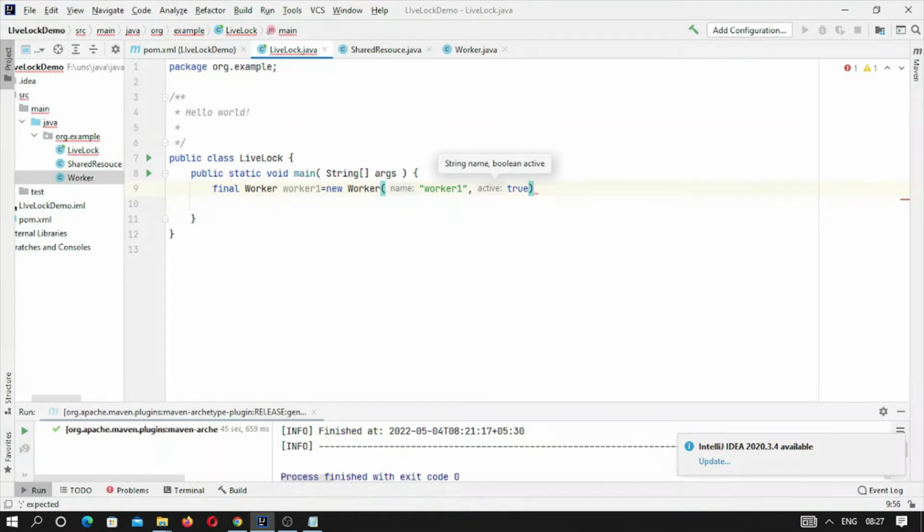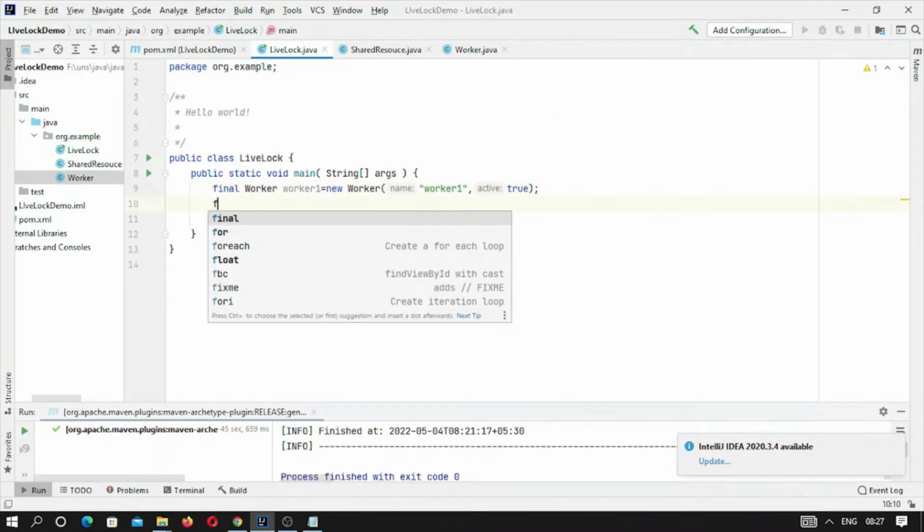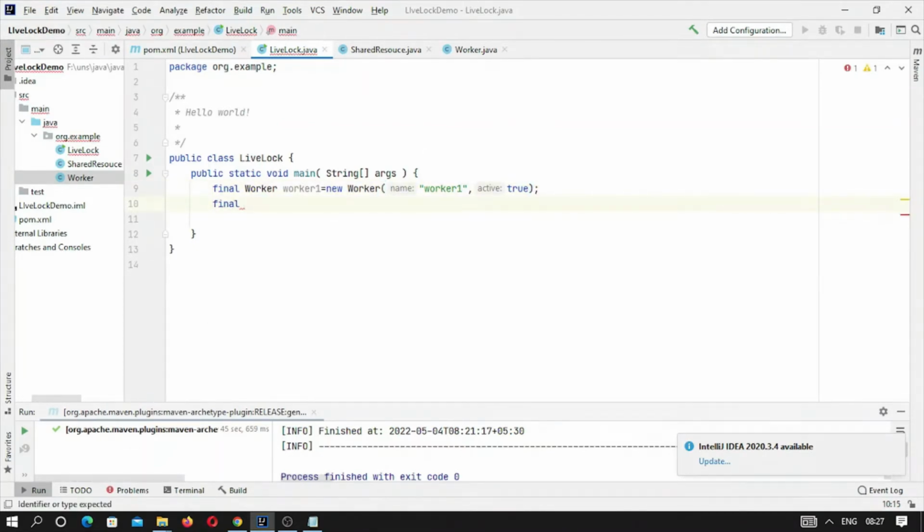Yes, it is active. Okay, and as the name suggests, what we are understanding is live lock. So both the threads are active, both the threads have been allocated the lock of the required resource, but they are still in a hold state. Why so? We are going to understand.